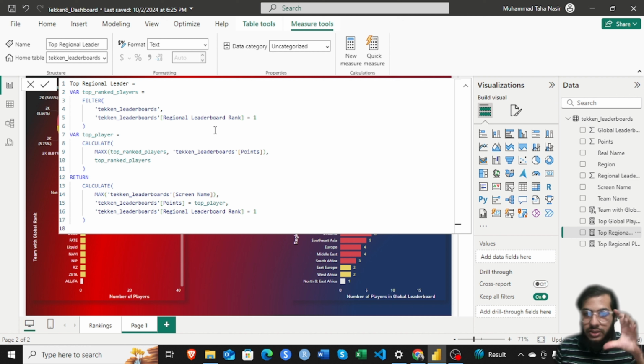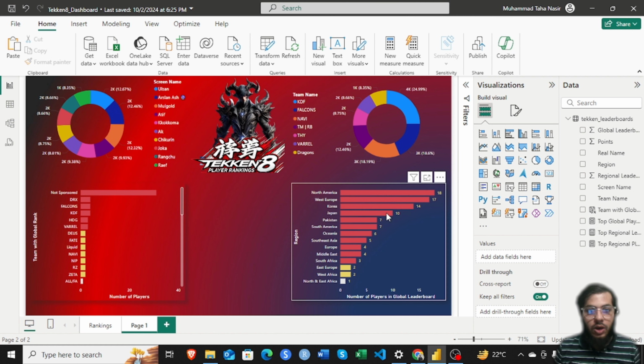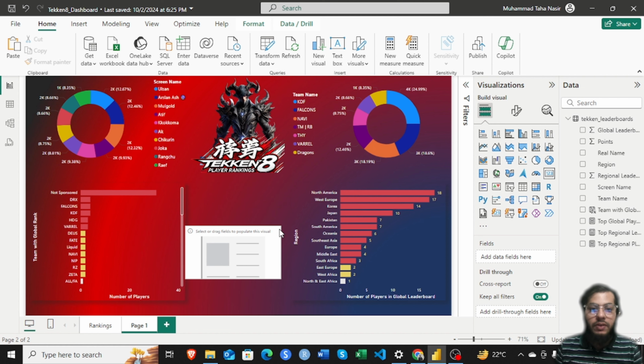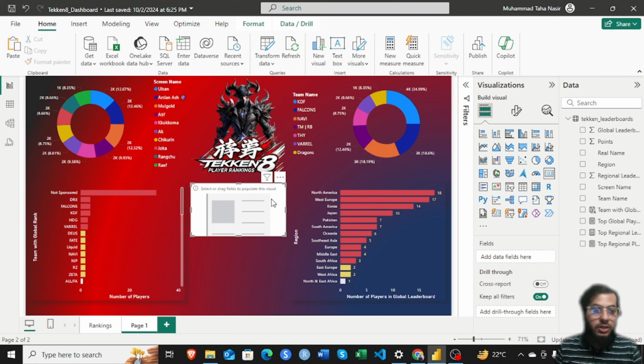In each region, it selects the first rank and then returns the top player name having the rank as number one in each region. Okay, so this is what this measure does. Anyways, now I'm going to select card from here. I can actually copy everything from that worksheet, but I'm not doing it intentionally because I want to show you guys how I'm actually doing this.